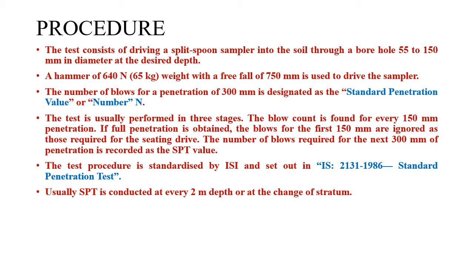Then conduct the test and then again take out that SPT equipment. Further, if you want to conduct the test at some other deeper depth, you have to again dig the borehole to whatever depth you desire. Again take out the boring equipment, then lower your SPT equipment, keep it at the required depth and conduct the test. So this is how the procedure of SPT works in a borehole.